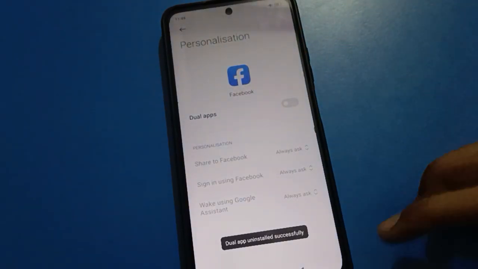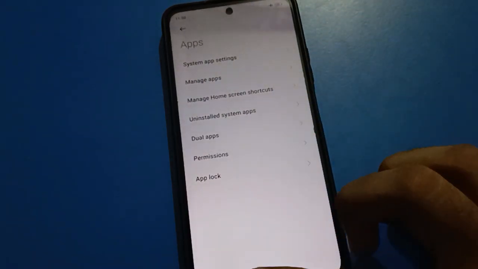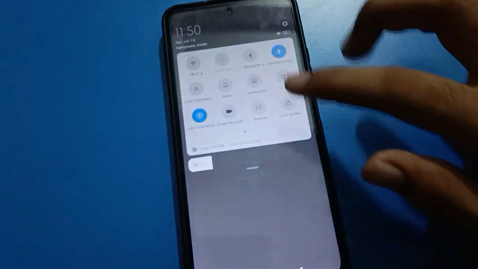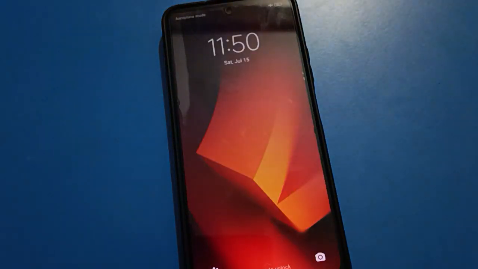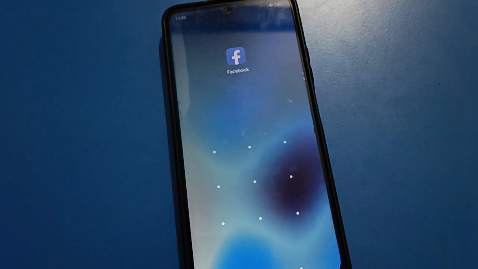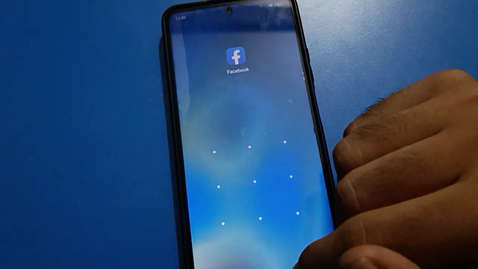In this video, friends, I am going to show you Redmi mobile settings, and today's video title is how to turn off Redmi mobile app lock setting. Friends, you don't want to use Redmi mobile app lock setting, you want to turn off app lock, you want to remove app lock password in Redmi mobile. So friends, now let's see how to remove app lock password, how to turn off Redmi mobile app lock password. One by one we will talk about it.